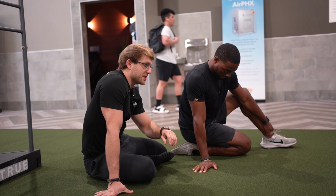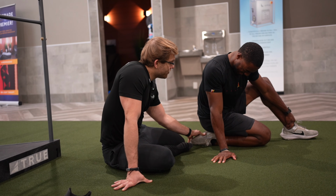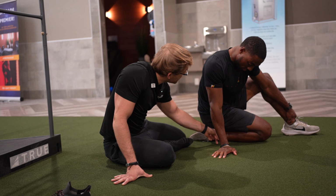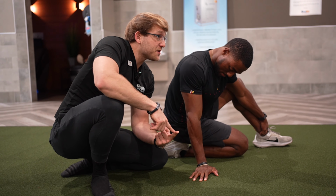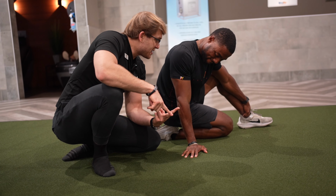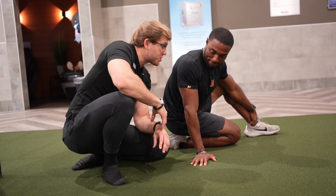As you relax into that stretch for the last 20 seconds or so, try to find more of a stretch. Does that do it for you? Yeah. Okay, and there's no pinching on the top of your, or the back of your ankle, no, right? All in the front. Good, hold it there. So just like everything else that we've done, we do a passive stretch and then we isometrically contract, right? You're gonna be squeezing here, but you're not moving. So what I want you to do now, your 1.5 minutes has been up. Usually we would do 2 minutes. I'm gonna let you just go to 1.5 minutes today.